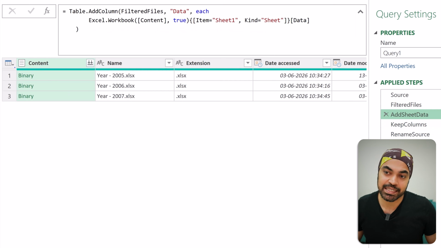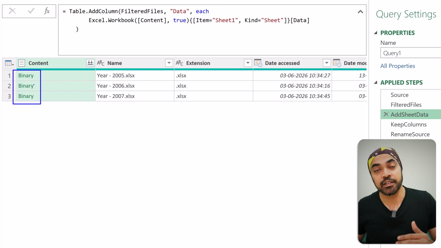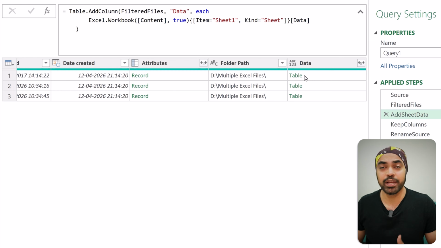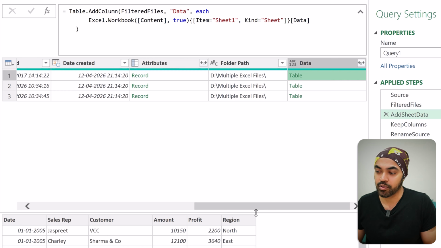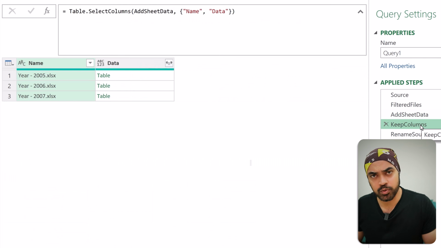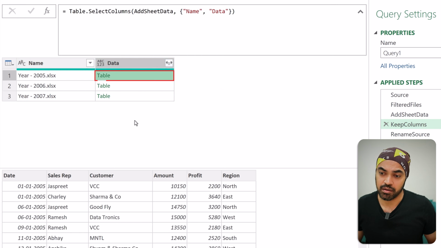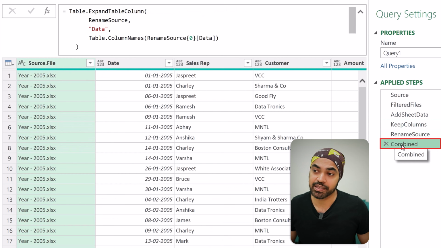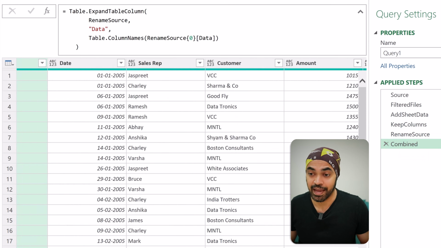That means it is taking these Excel files right here, converting them into tables, and making a column on the far right where you can read the data from. So if you take a look, now the data can be read. These are all the columns. Good to go. It's removing all the other columns which are not needed, and that's good. These are all the tables right here. This is the source, the name of the Excel file. It is calling that the source file, and then it is combining the data from all of those files. And that is pretty good.